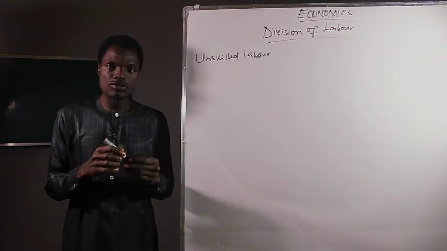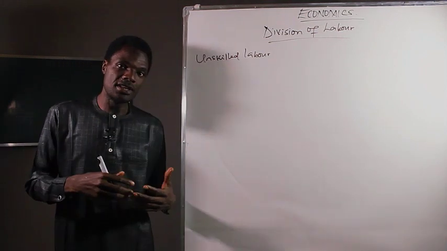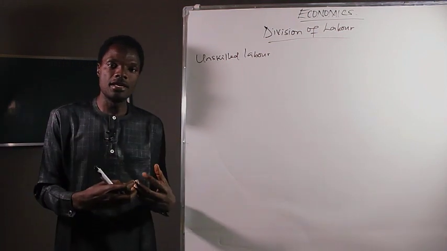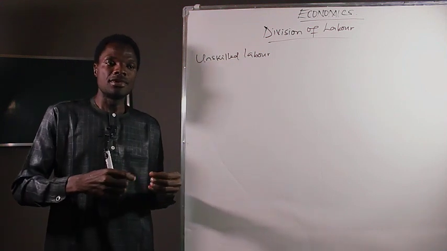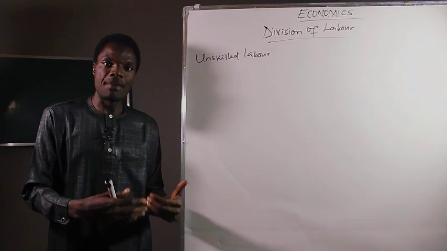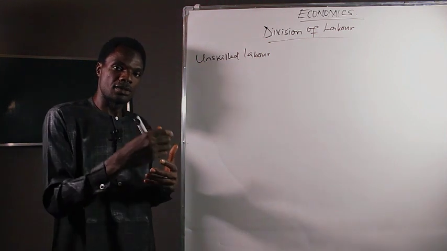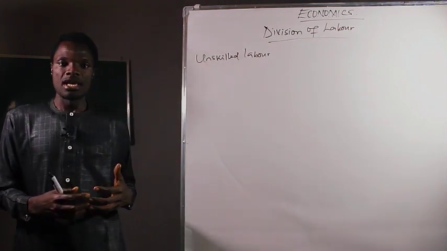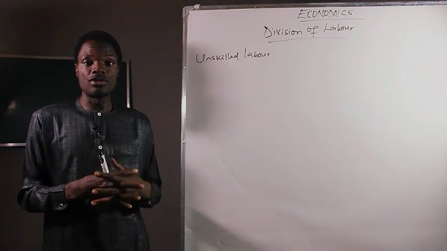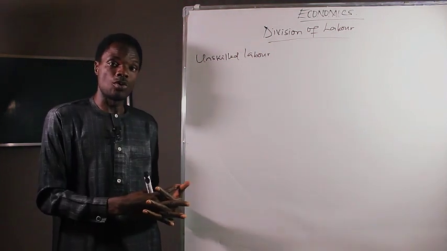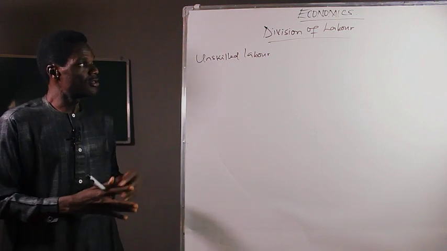This refers to the kind of effort of human beings that does not require any form of qualification or any skill. That means it is a mere physical ability to deliver services. For example, if somebody is asked to wash a car, I think everybody can do that without any qualification or any skill. So this is unskilled labor.